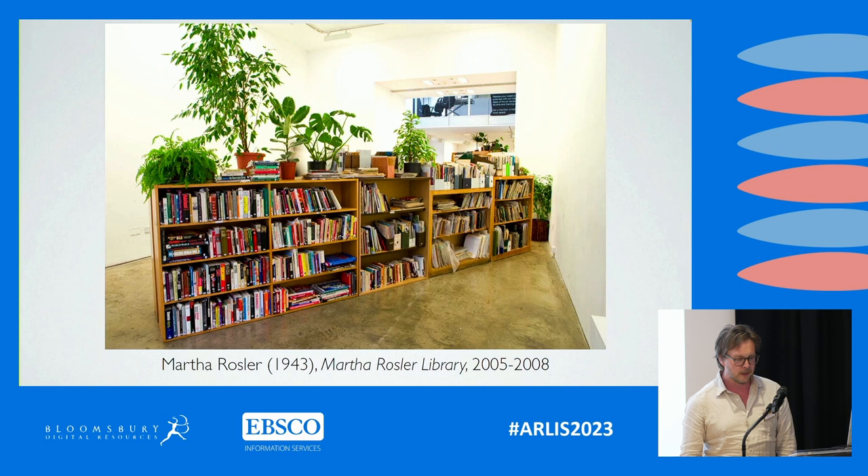Upon initial observation, the mouth of Rosler Library looks like any other library. Thousands of books are sorted, other materials are placed, not always tidily on shelves. Signs on the walls inform visitors that they are welcome to look through everything that is there, and though items are not to be removed from the library, tables and chairs are available so that people can consult them at leisure. A photocopier has been provided, thereby allowing portions of the materials to be reproduced and read elsewhere, and giving the library a homely touch — pot plants are dotted around and upon shelves.